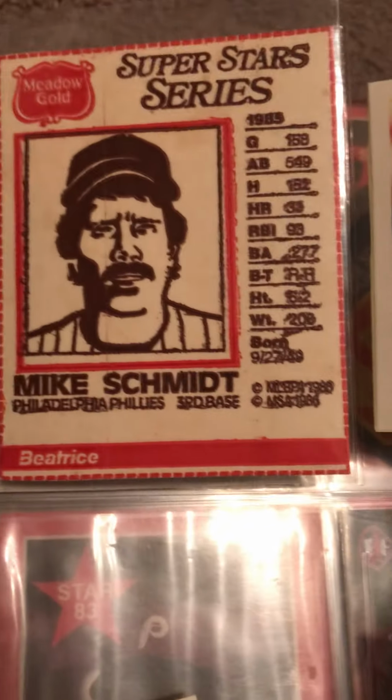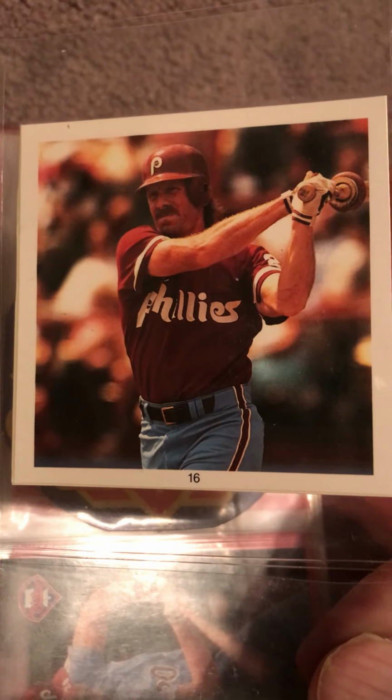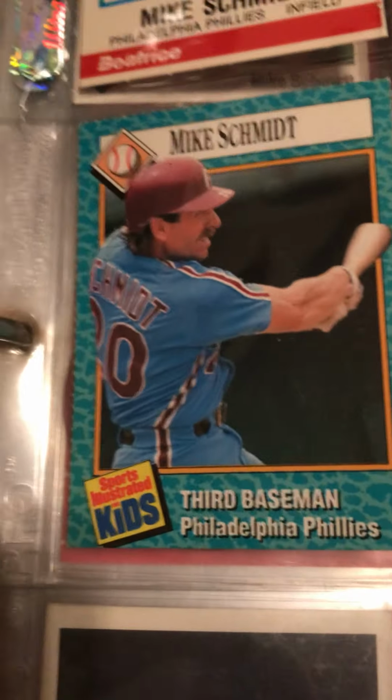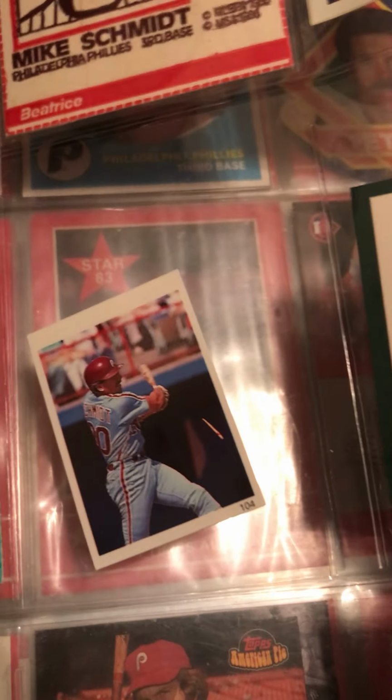Ice cream carton. Milk carton. This is a rare sticker. I'll have to look that up. This is a Sports Illustrated for Kids. A rare sticker.